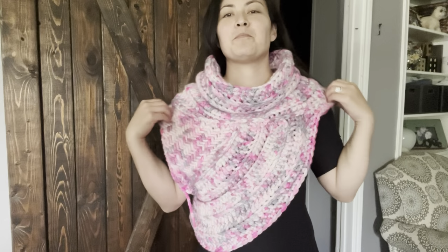This is the most unique thing I've ever made. And I can't get over this stitching. That's really cool. But it is cozy, I'll give you that. I mean, it's squishy and cozy. Like this would be really cool. I probably should make myself one of these for the racetrack.